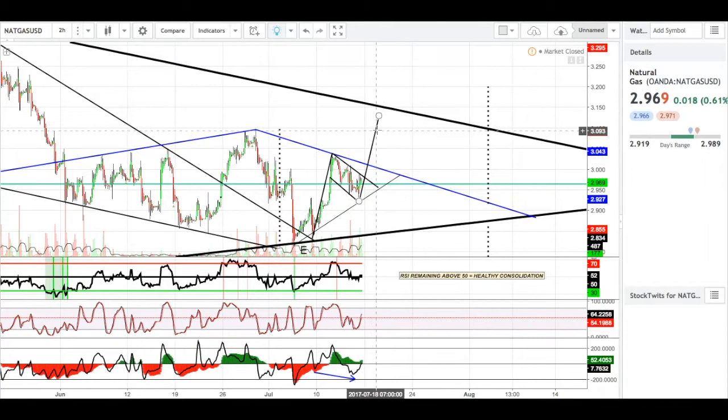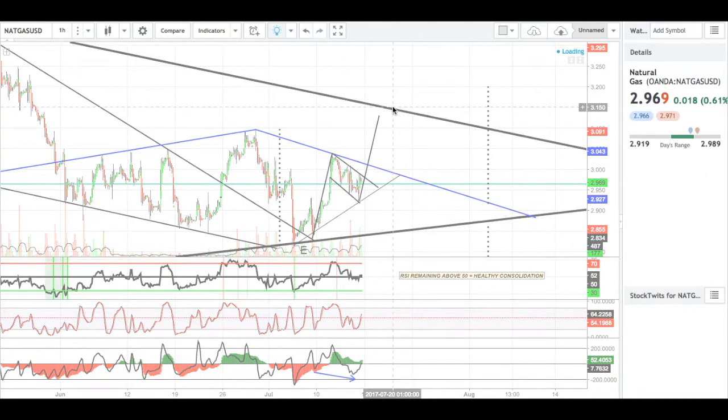So it's a very ugly flag right here, but this would be the measured move from the bottom right here to the top, flag, and we take this, clone it, bring it to the bottom over here, and that would bring us up to about 3.13, which would be a higher high, and that might be the start of a new trend to the upside.